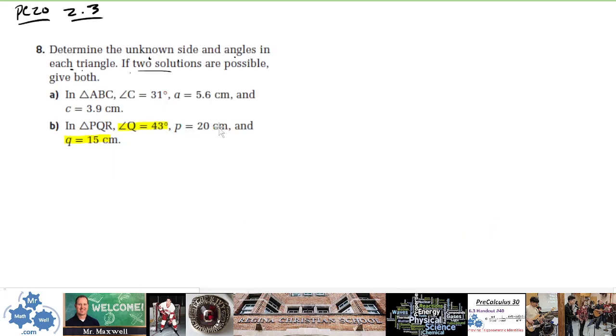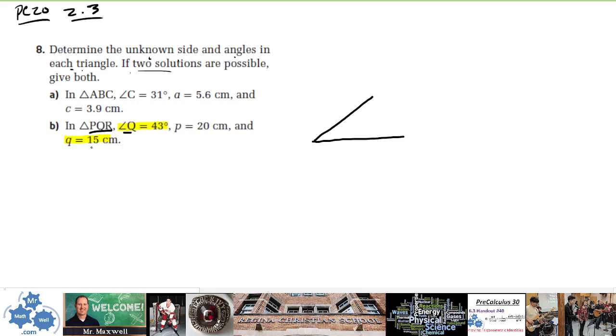Questions? So question about number 8 here. When you sketch this out, PQR, look at what you're given, Q. So I would always sketch, and I try to do this to scale as much as you can. Doesn't need to be exact, but 43 is going to be maybe something like about here, 43. Nope. Maybe this one.